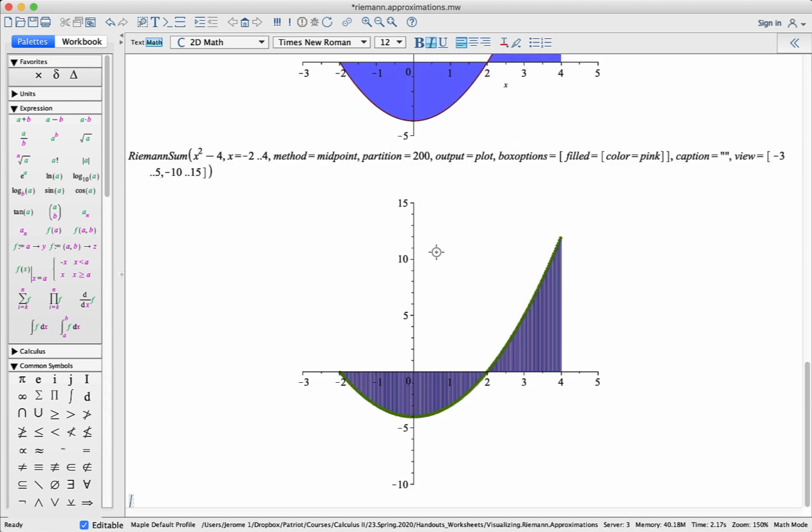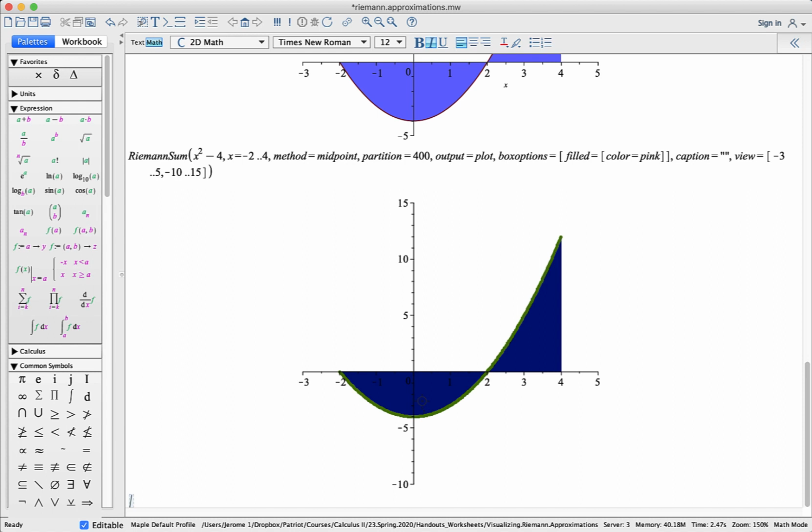Now, it's kind of ironic, here I'm using just a basic parabola shifted down 4 units. And above we used the ln, and it was roughly the same number of subintervals that got it to the point where we couldn't tell the difference. So again, this is what it looks like if I use 400 subintervals. In this case, I can't tell now that they're rectangles, but I know they're there. They're just so tiny, I can't distinguish between them. And this is the concept that I want you to keep in mind as we go forward and come up with a formal definition.